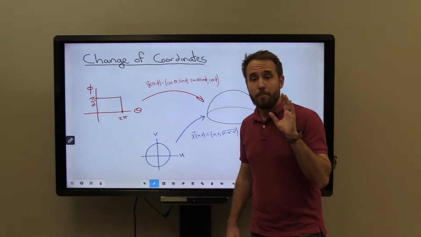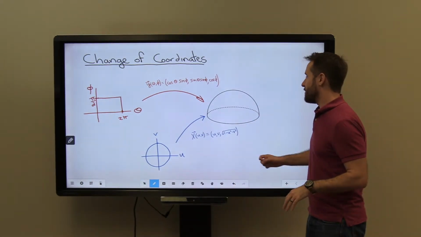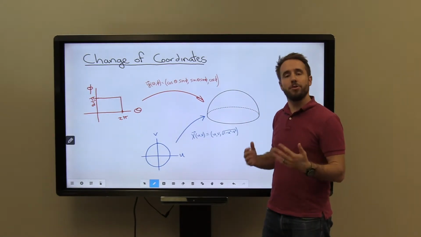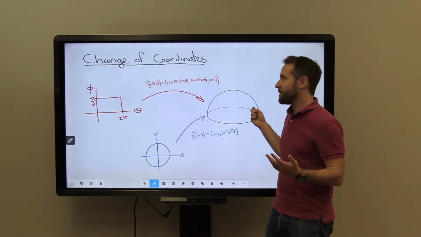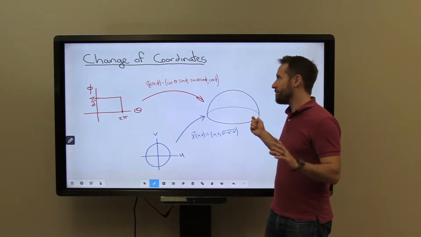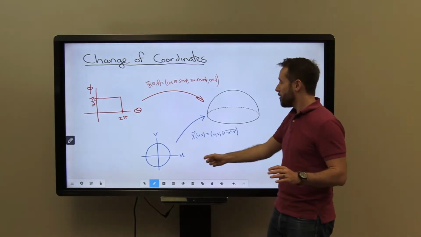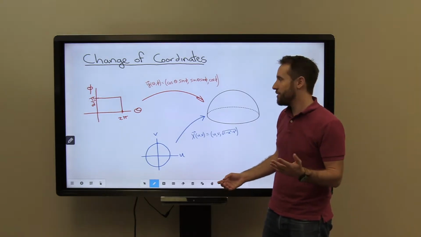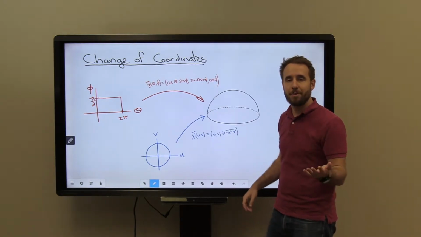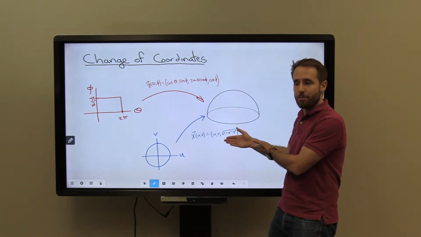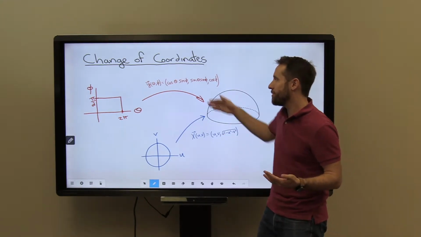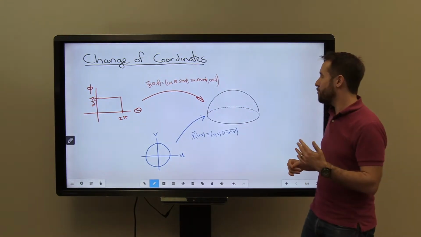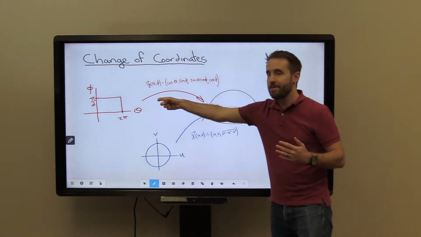Now, because y is a valid map and x is a valid map, we should be able to do calculations about this parameterized surface using either coordinate system, either in terms of theta and phi, or in terms of u and v. We might be interested in doing the same computation in either coordinate system. Maybe certain computations will be easier using this parameterization, while other computations would be easier using this one. So it's worthwhile to think about how we can translate between this coordinate space and this coordinate space.